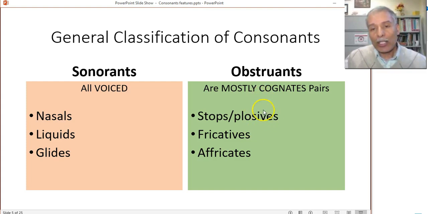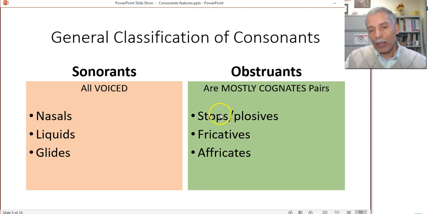So this is the category where we have these pairs, and every pair that is different only in voicing and agrees in the manner and the place is called a cognate pair. A cognate pair: 2 sounds that go together, but again, the only condition is that they must be different in voicing. If they are different in anything else, we do not call them cognate pairs.